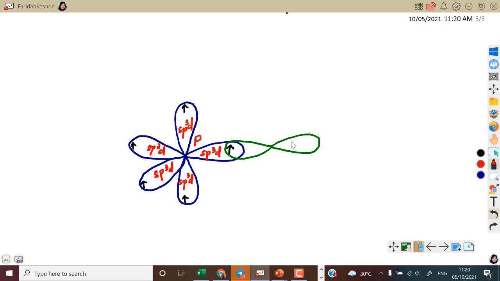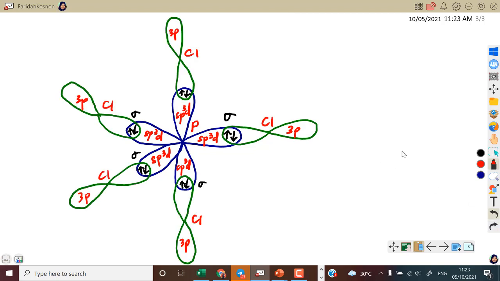Okay, jadi ini orbital 3p for chlorine atom. So dalamnya maksudnya chlorine akan contribute satu elektron. So bila dia share dia akan overlap dan di kawasan yang dia overlap akan ada electrons with opposite spin. So now you get one sigma bond. Okay, saya labelkan macam ni lah, satu sigma bond. Okay, sambung lagi dengan yang lain sampai siap. Okay, so here the overlapping of hybrid orbitals of phosphorus and 3p orbitals of chlorine secara end to end.